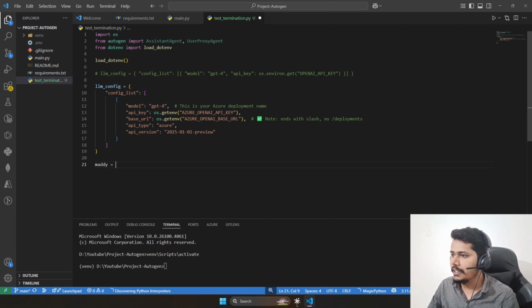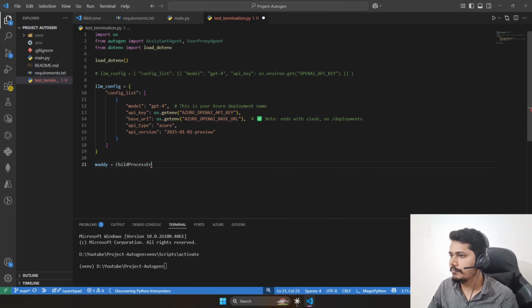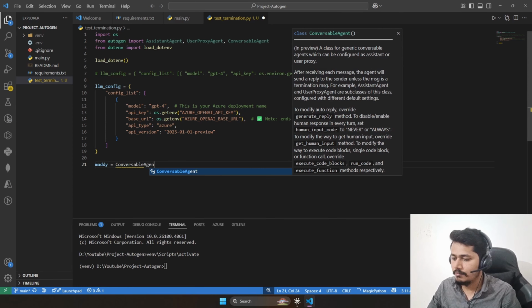What we are building is Maddie, and this is again going to be a conversable agent. Basically, we need to import ConversableAgent first. It is under AutoGen, so we can import this particular ConversableAgent, and that's what we need to pass here.